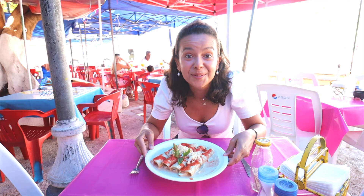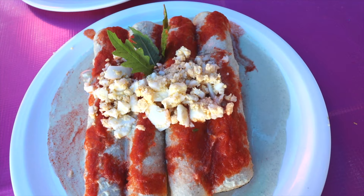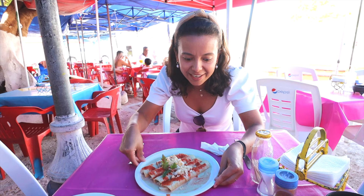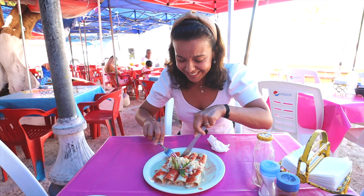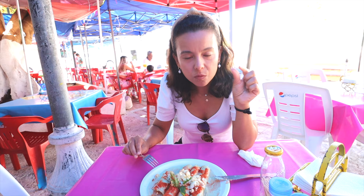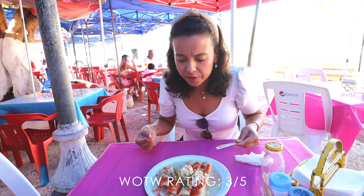This is papazul — one of the most famous dishes in the entire Yucatan Peninsula. It's very popular for breakfast, you literally see it on every menu, and we had never heard of it before coming here. It's a soft tortilla with hard-boiled eggs inside, and on top is a pumpkin seed sauce — which we've never seen used like this — plus tomato sauce. It's pretty good, very mild with just a little kick. You can really taste the hard-boiled eggs. It's a very unique blend of ingredients and somehow it works.